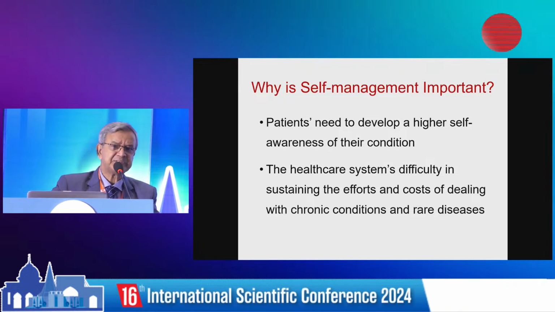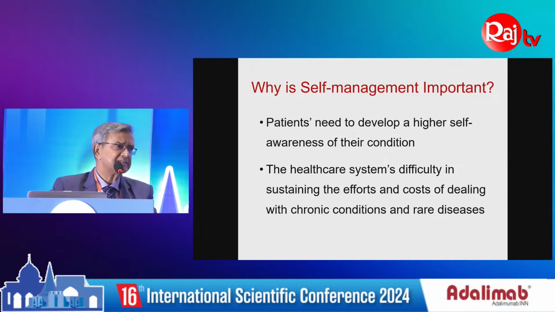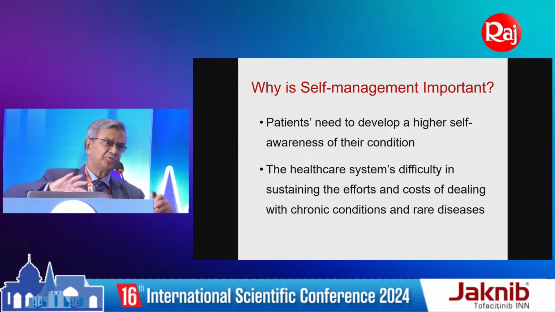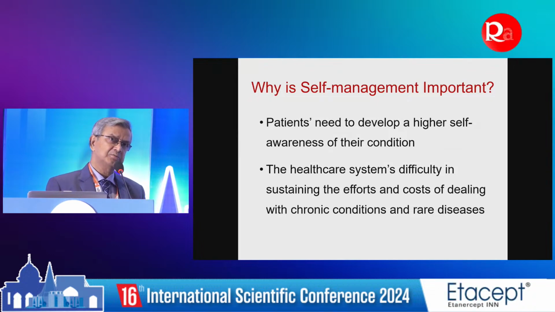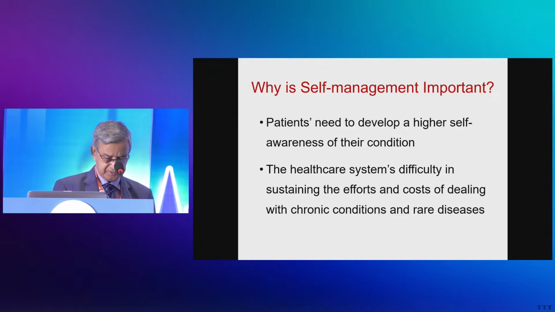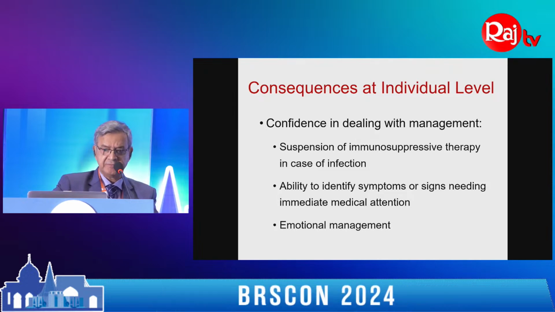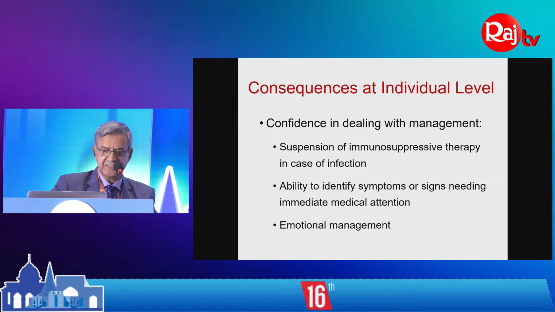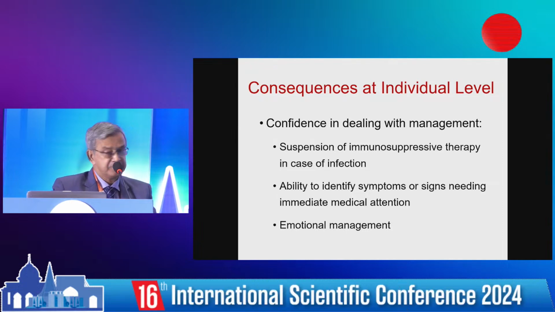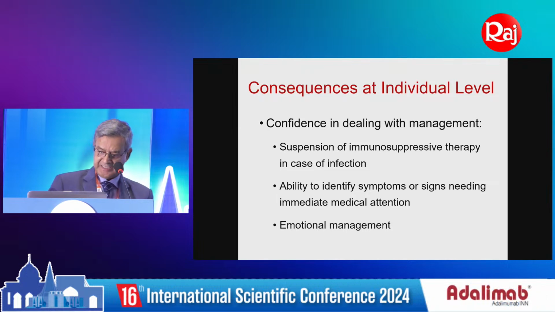Why is self-management important? Patients need to develop a higher self-awareness of their condition, and if the healthcare system has to tackle the whole range of disabilities, complaints and discomfort, then the cost of healthcare will become too high. And what are the consequences at individual level? Greater confidence in dealing with management, suspicion of immunosuppressive therapy in case of infection, ability to identify symptoms or signs needing immediate medical attention, and emotional management.